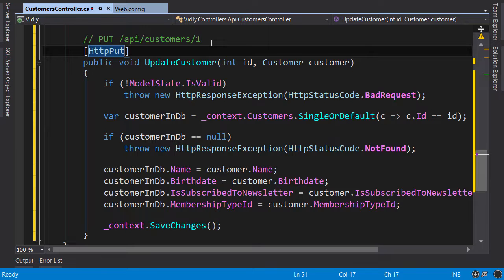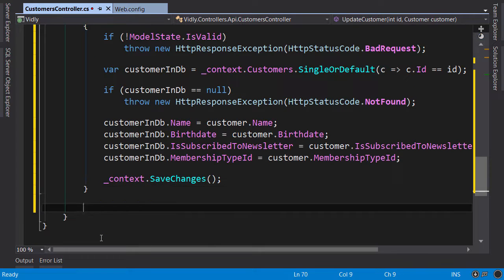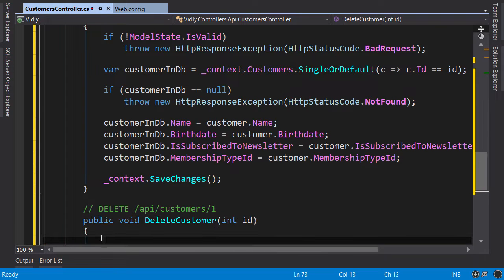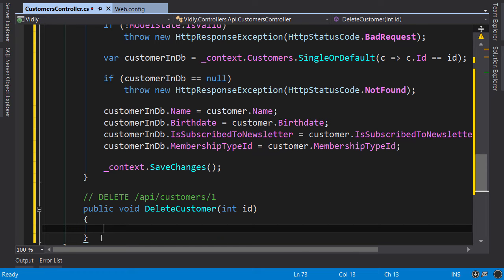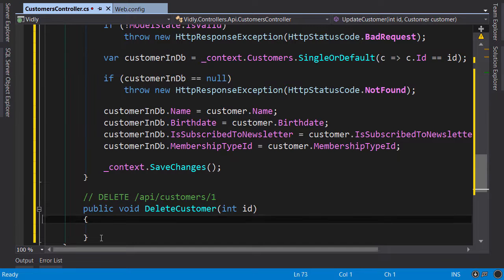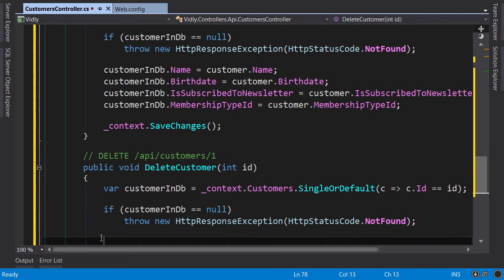And the last action. We want this action to respond to a request like this. So public void delete customer. We pass the ID here. Now I'm going to borrow some code from the other action. We need to get this customer from database first and check if it exists or not. Paste it here.